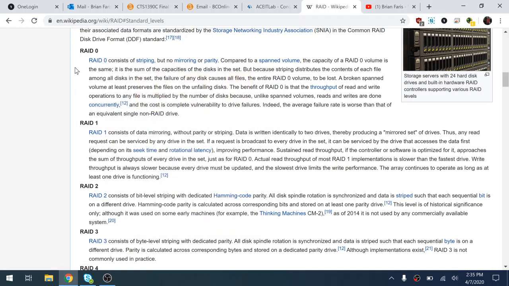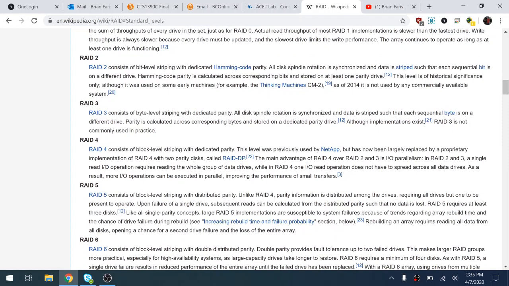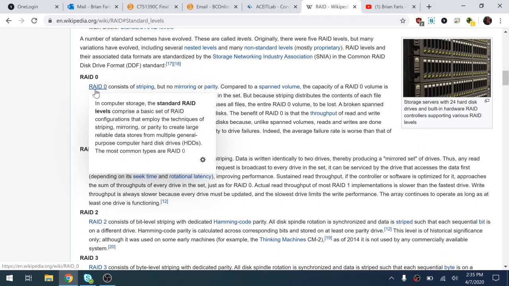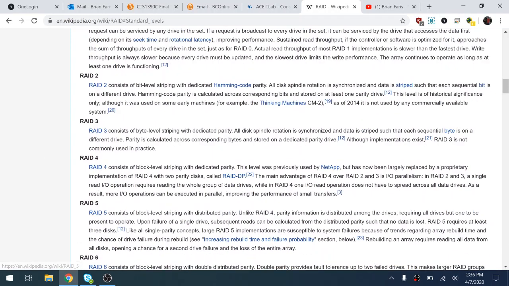So what we're doing is RAID 0, stripe volume, RAID 1 was the mirror, and RAID 5 is what we're doing now with the stripes and the distributed parity bit. So the last thing we did was RAID 0. Before that, we did the RAID 1. And now we're doing RAID 5.